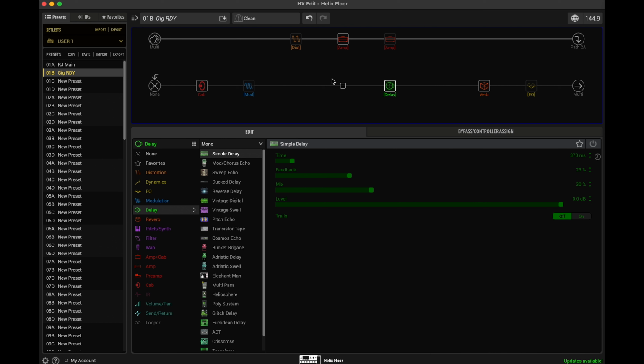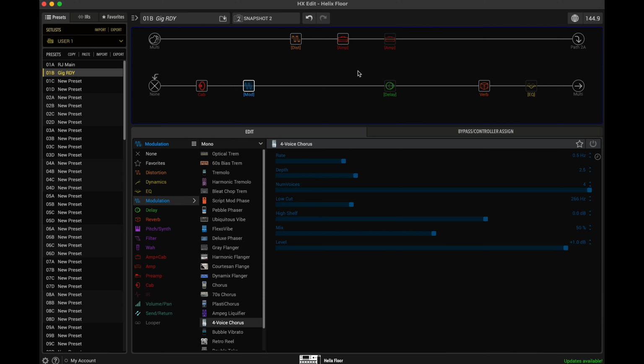So let's say the next step is that we would want maybe a crunch sound. So again, we're not using the dirty channel of this amp, but we want to use the clean sound with the distortion pedal on. So it would be just as simple as going to the second snapshot. And as you can see, as we go to the second snapshot, a lot of these effects fire on and off. So what we would want to do is, of course, go through each of the effects, turn on and off whatever we don't want. So in this case, I've turned off the EQ, the delay, the modulation, which is a chorus, and the dirty channel of the amp, but I do want the distortion and the amp on. So now we get this sound, as opposed to snapshot 1, which is just the clean sound.